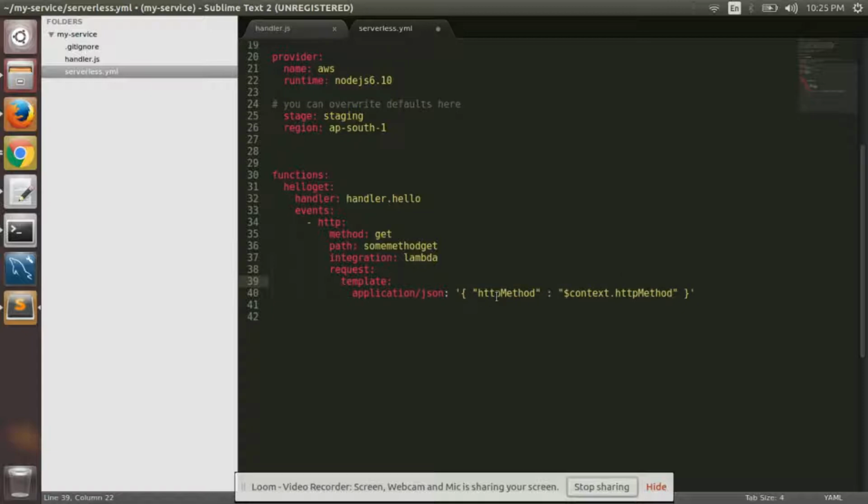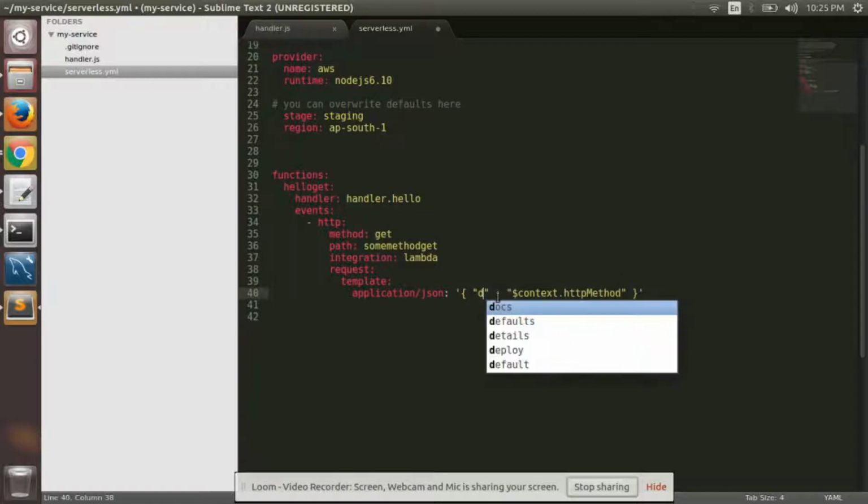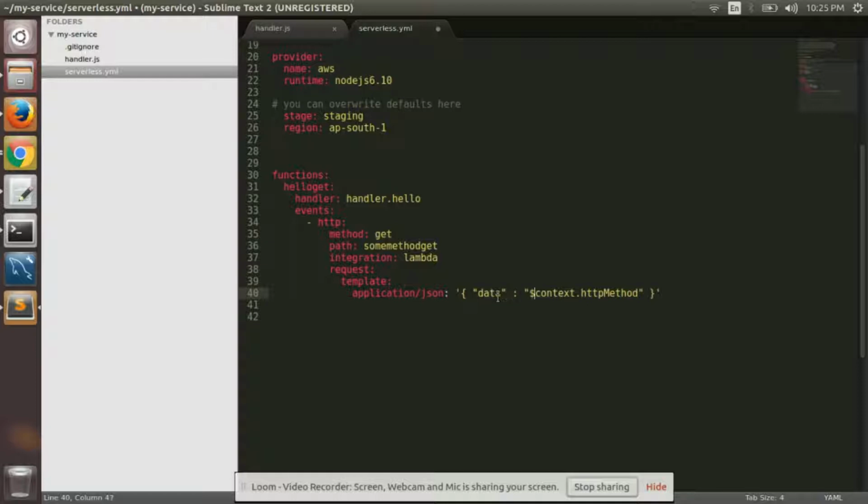I need application JSON, and I will give the property name as data. We have done the same thing in API Gateway in the previous video, but this is a one-time setup. So input dot params, it should be in single quotes. Just give the parameter name. This should work.